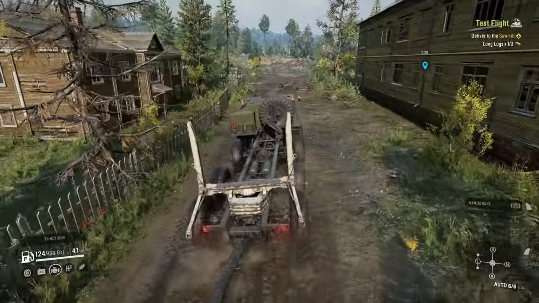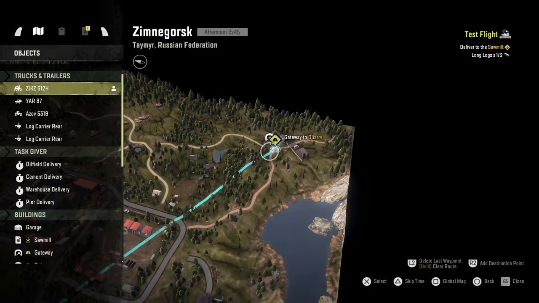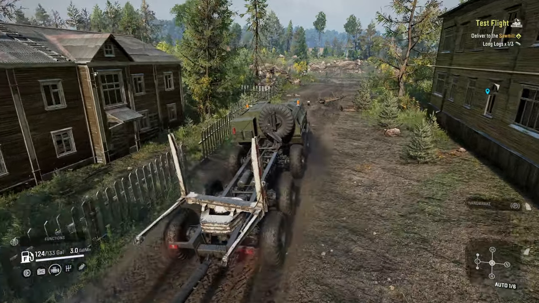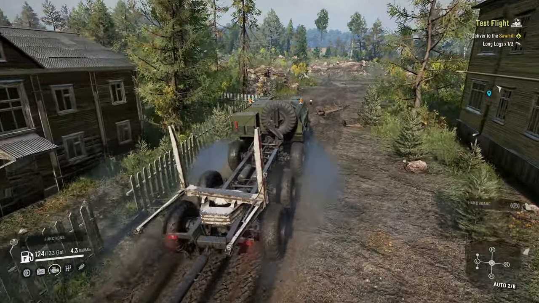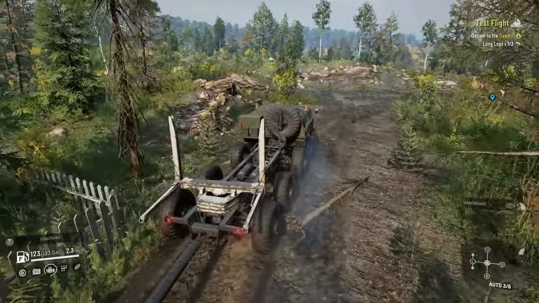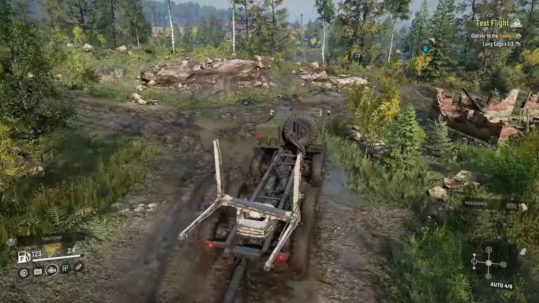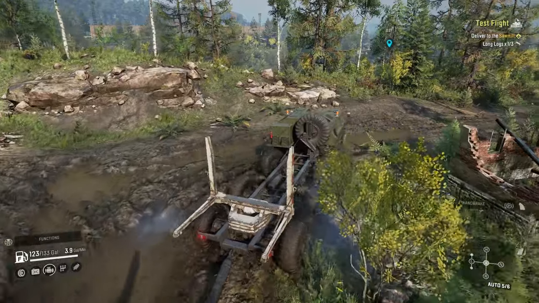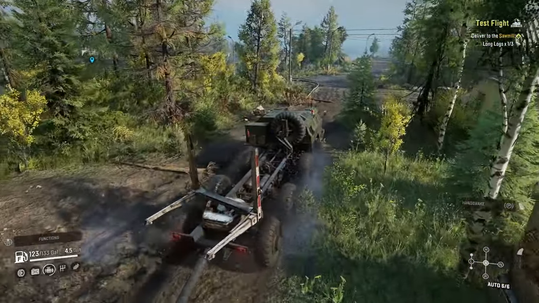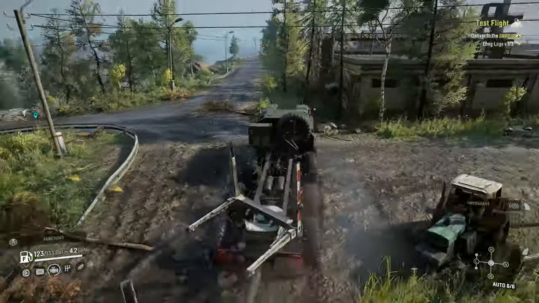Alright, I think this is the right way. I don't even know where that marker is. We have to get to there, so. We gotta go across the bridge. Head down and around. Let's see, left should be the bridge. Left, to the left.